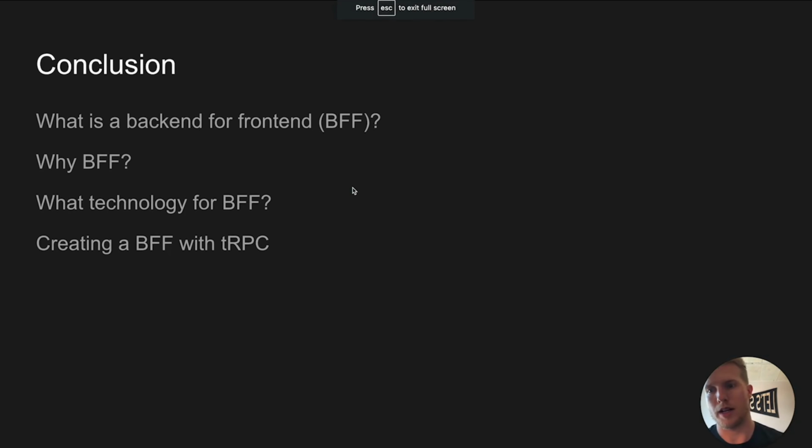So we looked at what a backend for frontend is. Why should you consider that? The reasons are simplicity, in terms of the architecture, having this abstract layer between the frontend and the deeper parts of the architecture, like domain services and data access. And also performance reasons. If the BFF is located in the same network as the data sources and domain services, you can batch requests, and you can fire the requests aggregating the different data sources faster due to the co-location and batching requests. And yeah, besides that, it's just clean architecture practices.